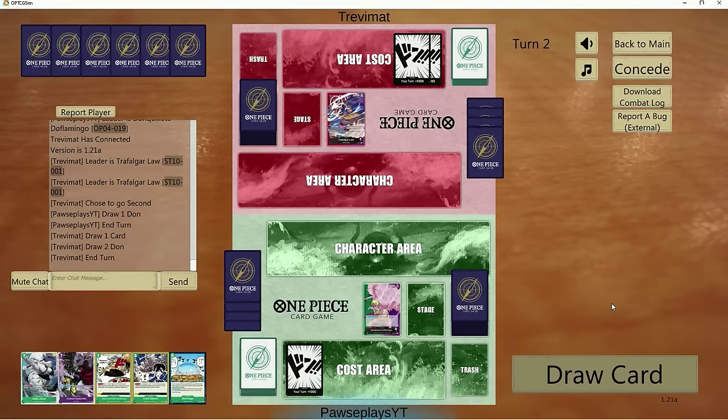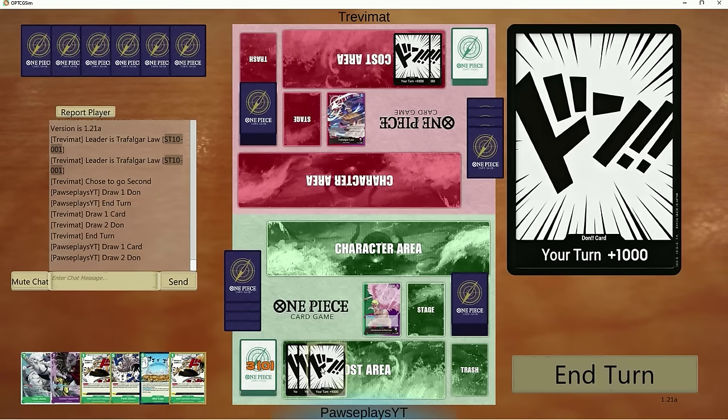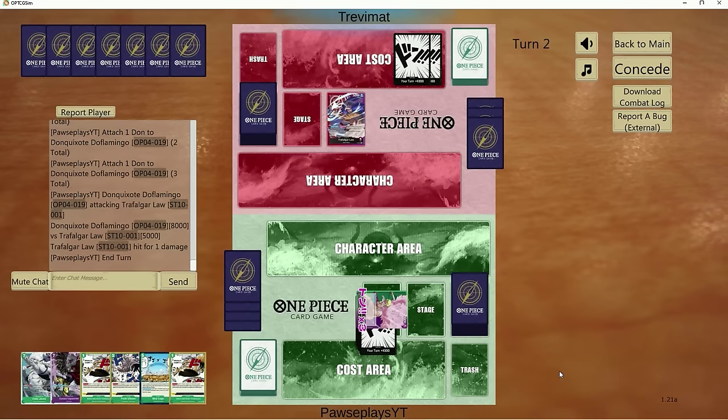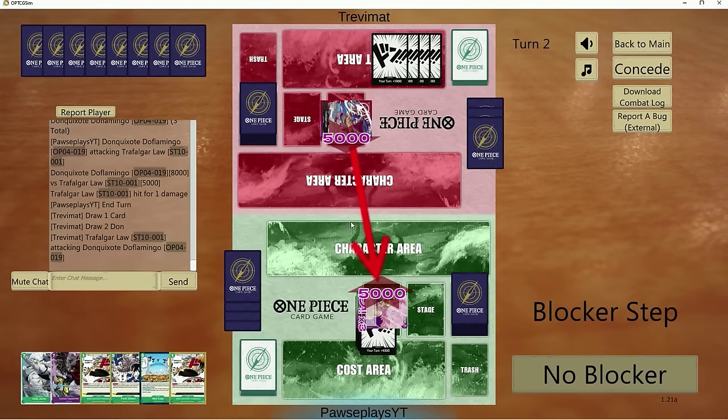Coming at you guys with Birdcage Doflamingo playing into a red-purple Law, which is definitely going to be a problem in this metagame. Not specifically for this deck, just overall. If you're a Reju fan, good luck, because this deck is going to give you a very, very hard time. But other than that, it's not too bad. We could deal with this.